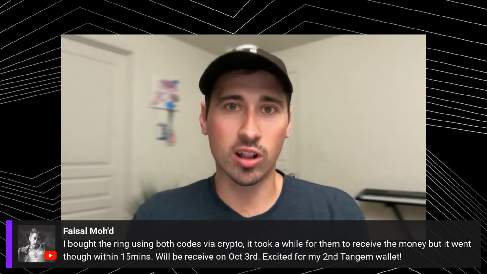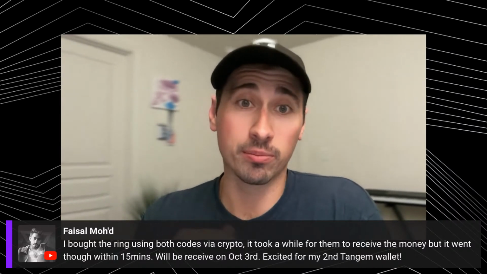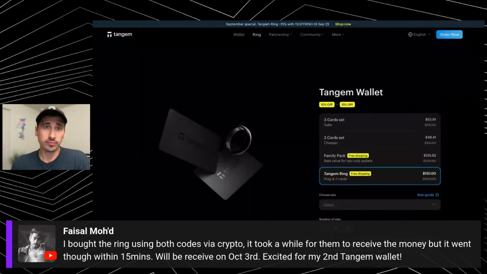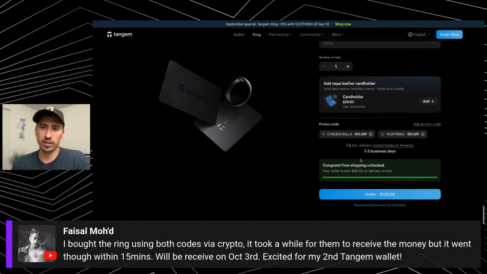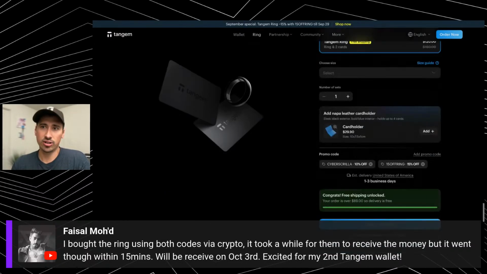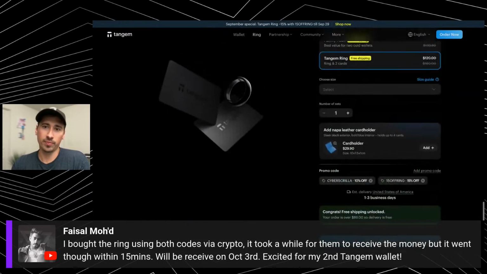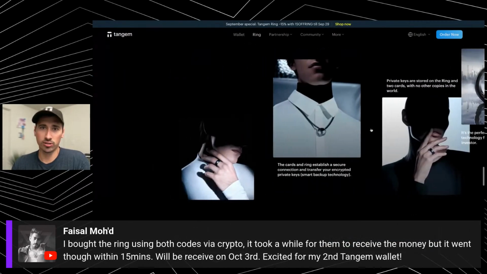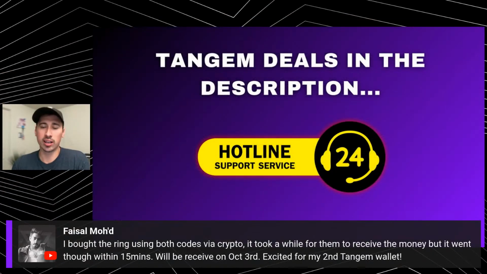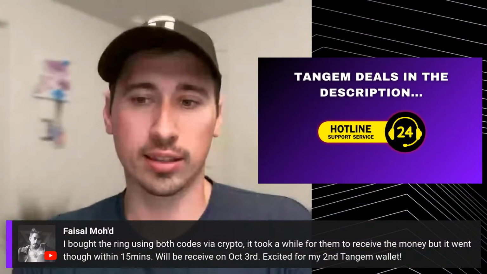You can buy your Tangem wallet using crypto if you don't want to use your debit card, which I don't know if I've ever mentioned. I probably won't show you on this just because I don't want to go through all the steps there. But when you order your Tangem wallet, during the payment part, you can choose crypto, and all you do is send the amount to their crypto wallet address. They have a few different crypto options to choose from. So I think that's pretty cool.